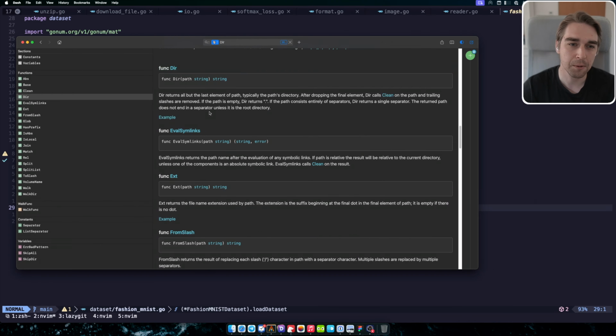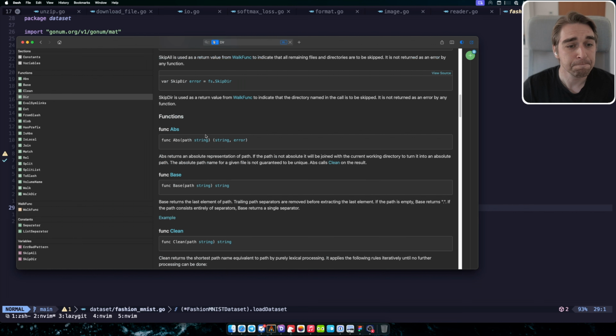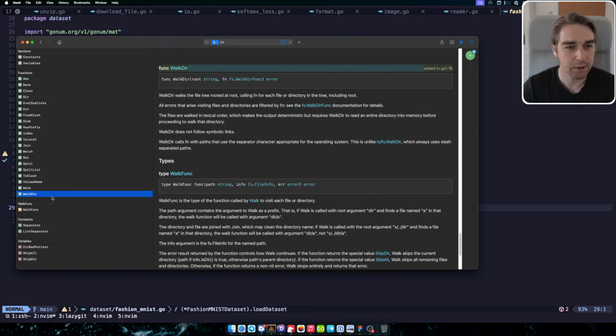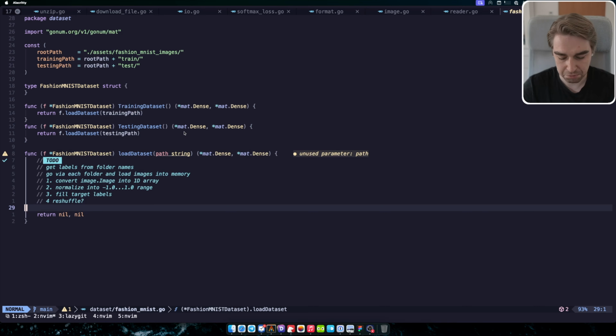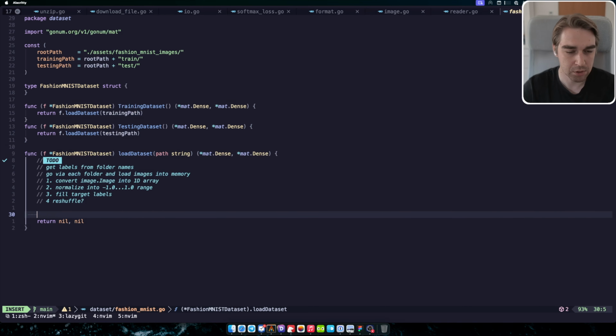So maybe this one. What do we have? WalkDir, probably this one. It walks the file tree rooted at root, calling fn for each file or directory in the tree, including the root. Okay, let's try to use it and see how it works.